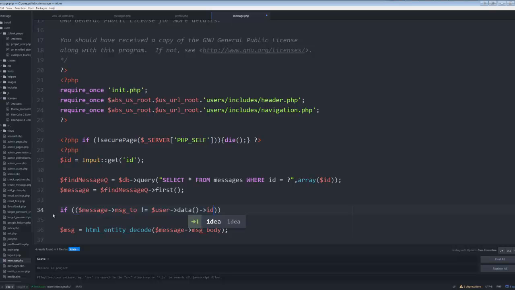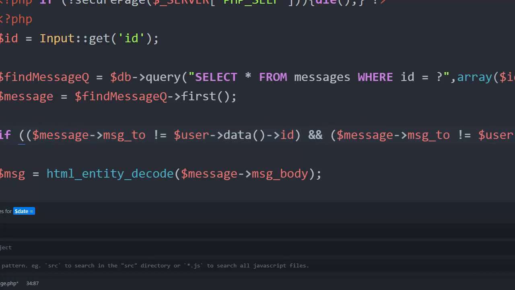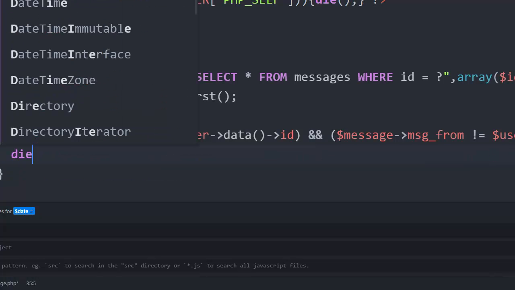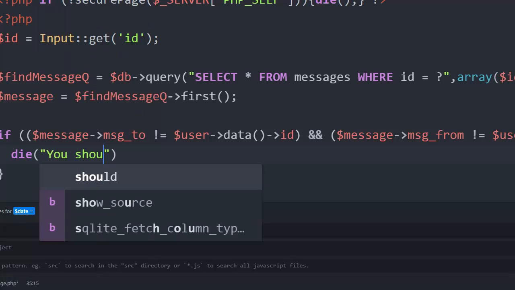What we're saying is if the message is not to you, because this is your ID, and we're going to copy the same thing here, if the message is not from you, then we're just going to start here by saying die, you shouldn't be here.